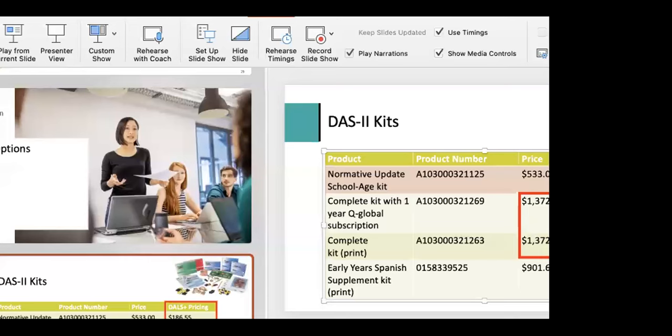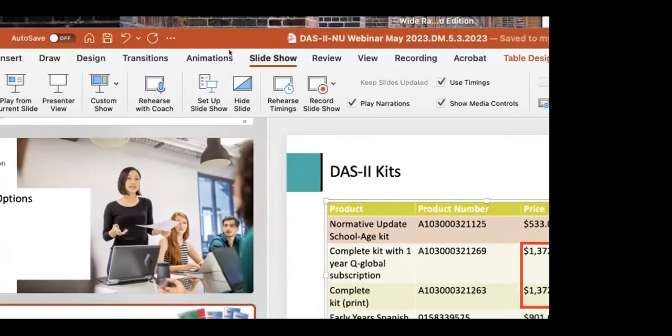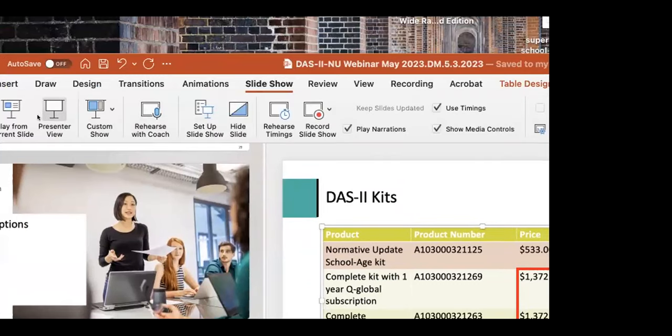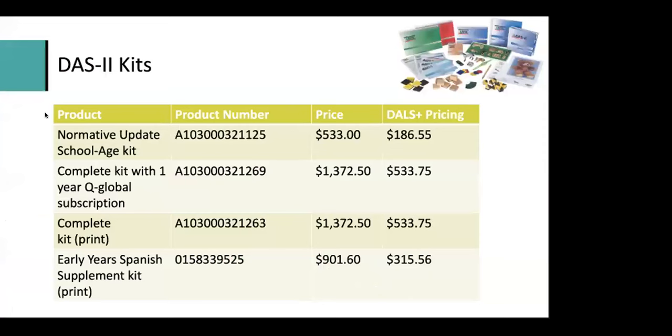There was another question that came in about the 10% discount, and I'll go ahead and just clarify that for people. The current pricing that you'll see on our website, and hopefully someone can put that in the chat as we talk here, does reflect the 10% discount on complete kits. So if you're checking out the DAS on the Pearson website, you'll see that a complete kit is available for $13.72. I know that was in one of the slides as well. That does reflect the current 10% discount.